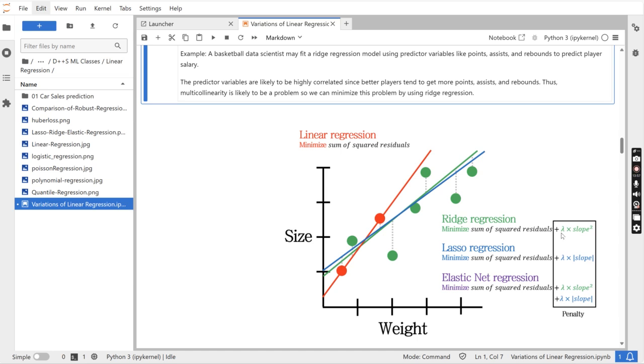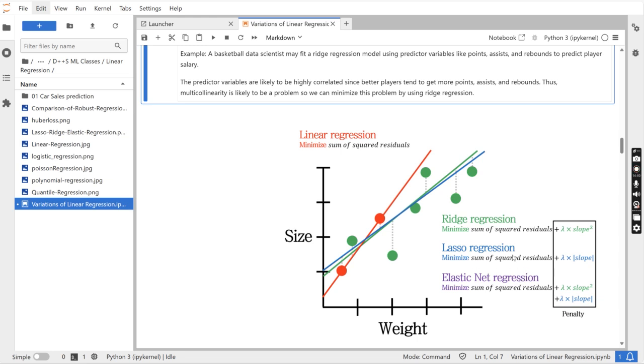For ridge regression you add lambda into slope square. Lambda, we will discuss again. Slope is the m value that you have already calculated from training data. You are squaring it and multiplying it with a certain arbitrary value, and you are adding it to the sum of squared residuals. Squared residuals are nothing but the loss. To the already calculated mean squared error loss, you are adding an additional amount of penalty. How much penalty is being added is what determines the difference.